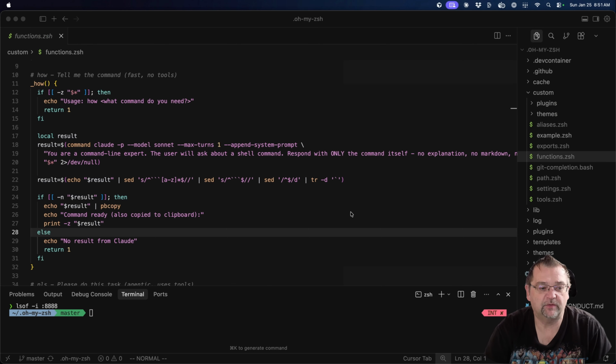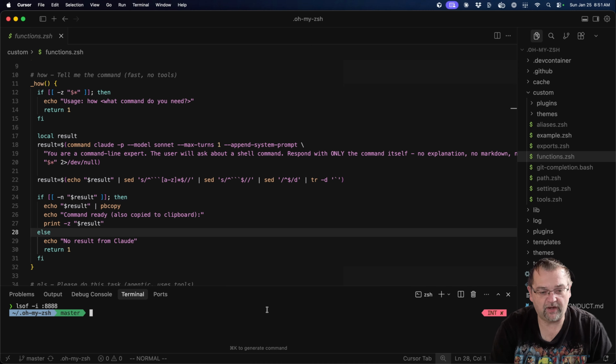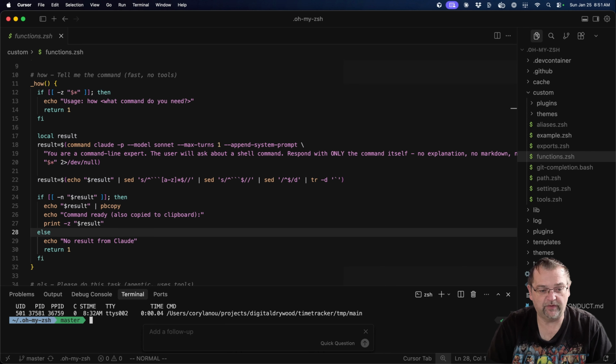One of the things I really liked with Cursor was that I could come over here in my command tool, press Command K, and say things like, what is running on port 8888? Now, I can probably remember the command if I really think about it, but I got tired of having to look up common commands at the shell that I wasn't an expert in. It would go ahead and do that for me, and I really like to be able to do that.